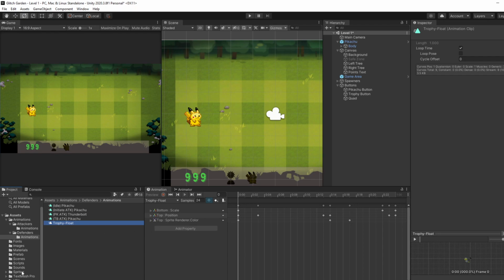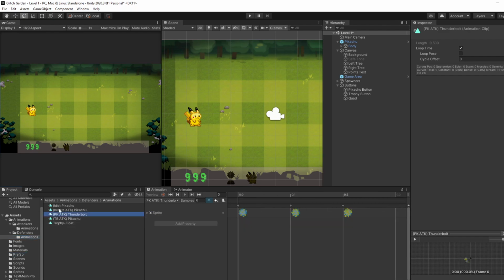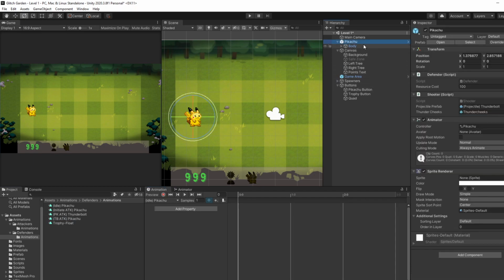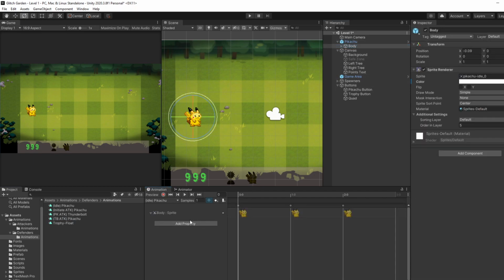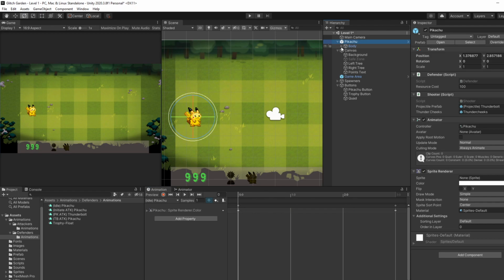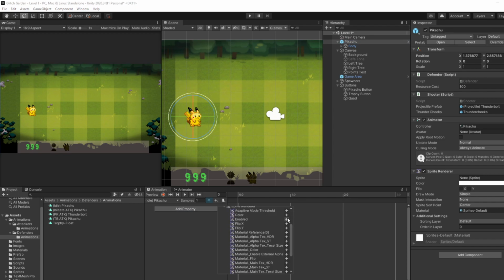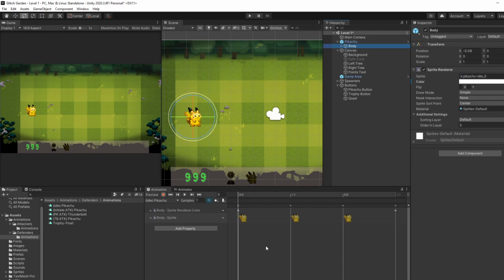I was trying to change it through. Alright, so what we're supposed to do is go to Defender, Animation, click on the one we want. Sorry. We had to go here, go to body, because this is the sprite renderer. We have to go to here and change the color. Don't tell me it's on the... Why would this be here? They tell me I have to change it here? Why is it like that? It's so confusing.